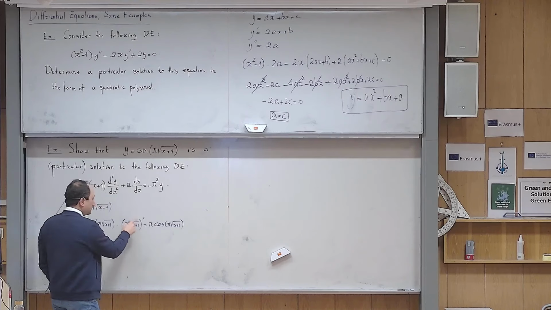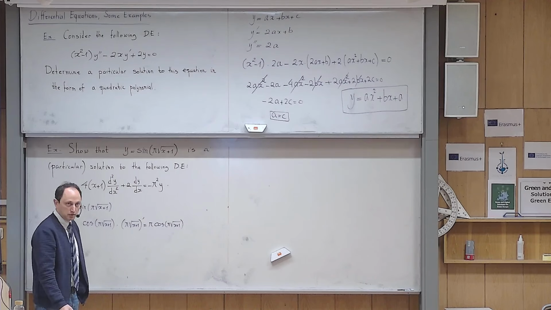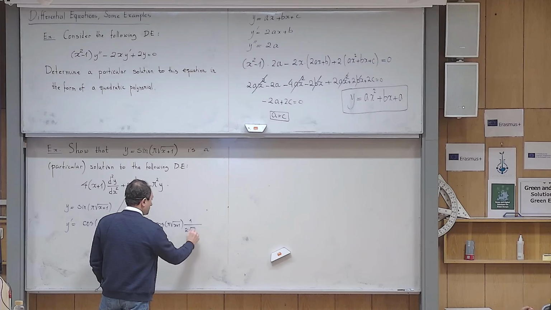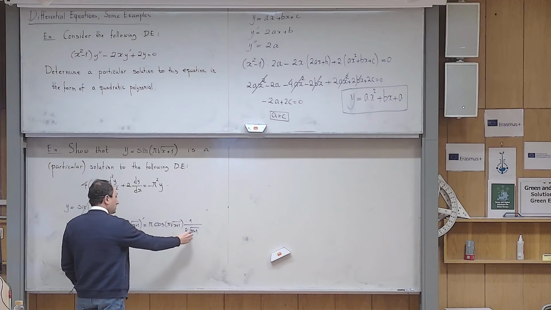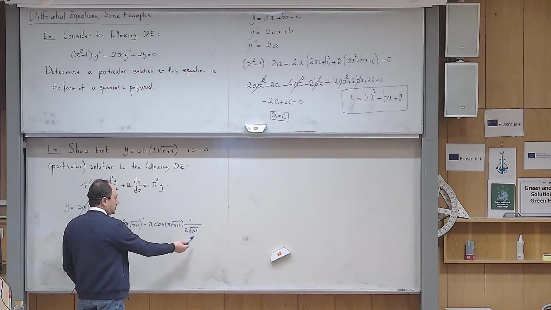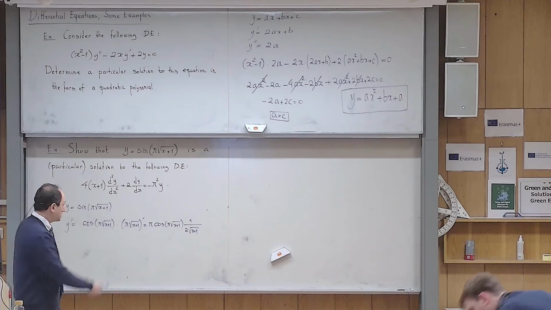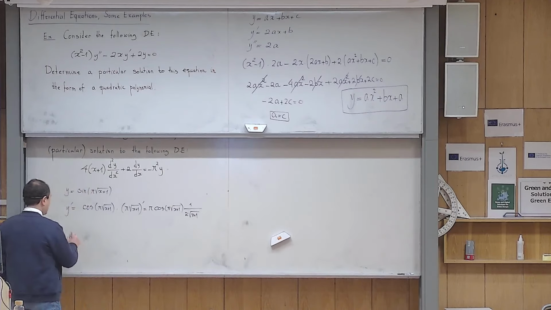But the derivative of the square root of x plus 1 again needs another chain rule. So it becomes 1 over 2 square root of x plus 1. Do you agree? It is multiplied by the derivative of x plus 1 by the chain rule, but I don't need to write it because the derivative of x plus 1 is simply 1. So that's it. But let me organize it because I know that something messy is coming.